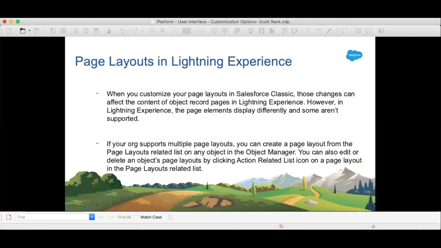But in Lightning Experience, the page elements display differently and some aren't supported. If your org supports multiple page layouts, you can create a page layout from the page layouts related list on any object in the Object Manager. And you can also edit or delete an object's page layouts by clicking the Action Related List icon on a page layout in the Page Layouts Related List. And I'll have a couple of examples of this a little bit.